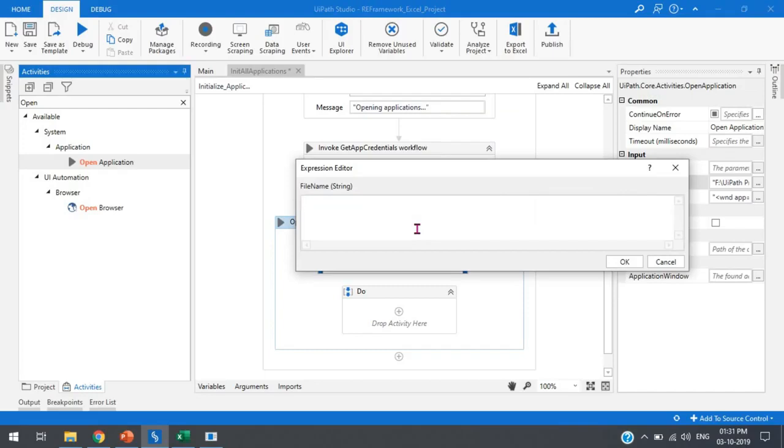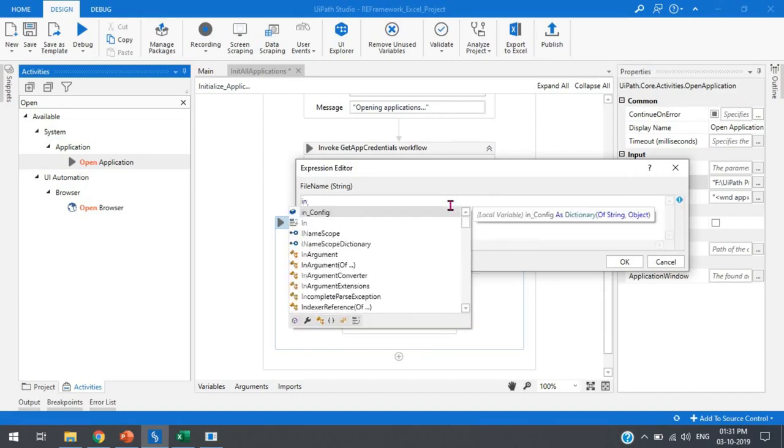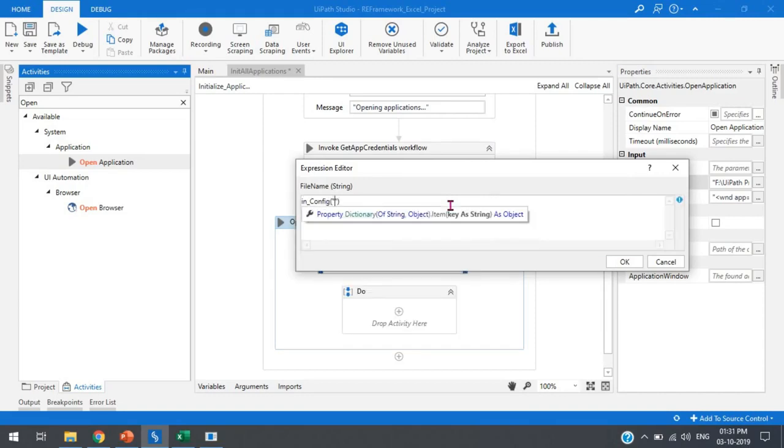But if we put a hard coded value here, that F drive, then that will throw an error. So that's why I'm going to take the config here. I think the config name is in config, open close bracket, paste the name and then .ToString. That's it, and then press OK.